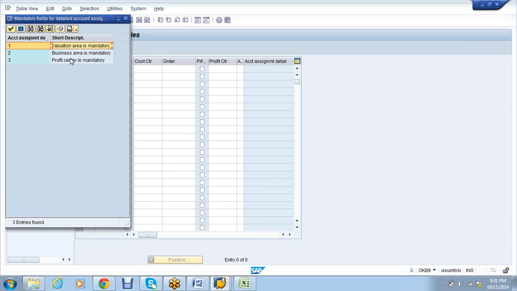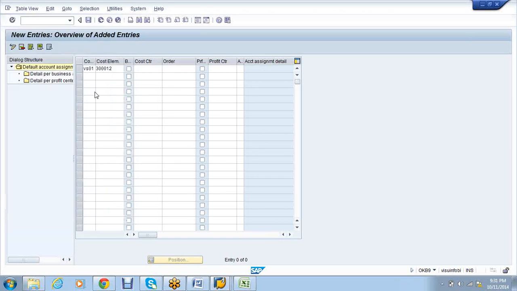If I select business area, then I have to assign the business area to the profit center. That means when I record the business area, it will post to the profit center. If I give the profit center, then I can give the profit center directly.